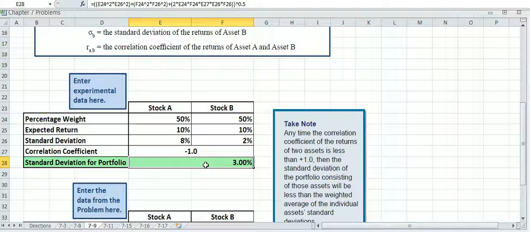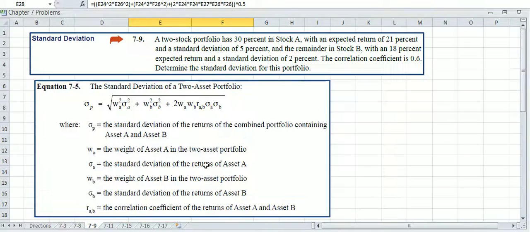And if we follow the cursor up, we can see the formula in the address bar, and this is the Excel version of the formula from your book right here. So for those of you that really like spreadsheets and want to learn more about how to build your own, you can look at this formula and figure out what I did here to make it work like this formula right down here.